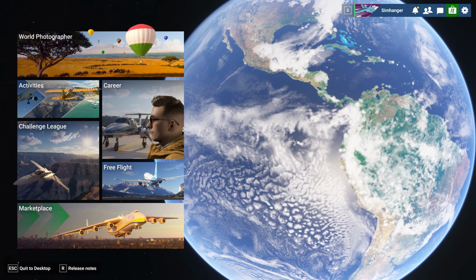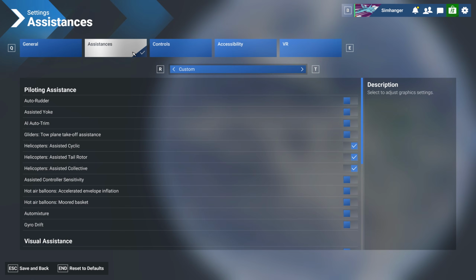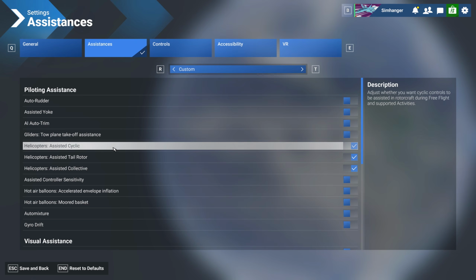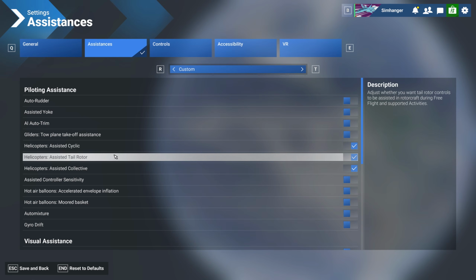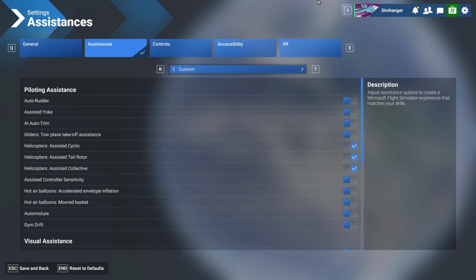To find the assists, head up to the settings menu. From there, choose assistances. And there you'll see the 3 assists available: assisted cyclic, tail rotor and collective. If you're new to helicopter flying, I recommend try all 3 on at first.